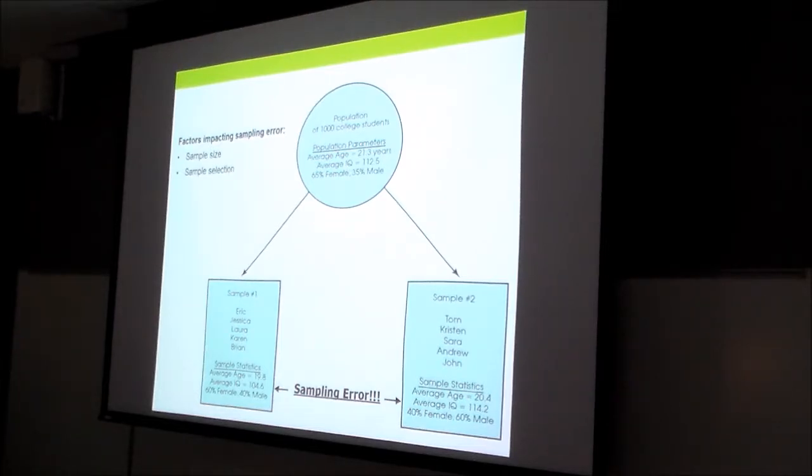So sample size, as we start to collect more and more people, it's more and more likely we're going to start to get those margins on whatever characteristic it is that we're looking at. Sample selection also makes a difference, right? If I'm interested in adults in the U.S., what's probably my best sampling strategy?